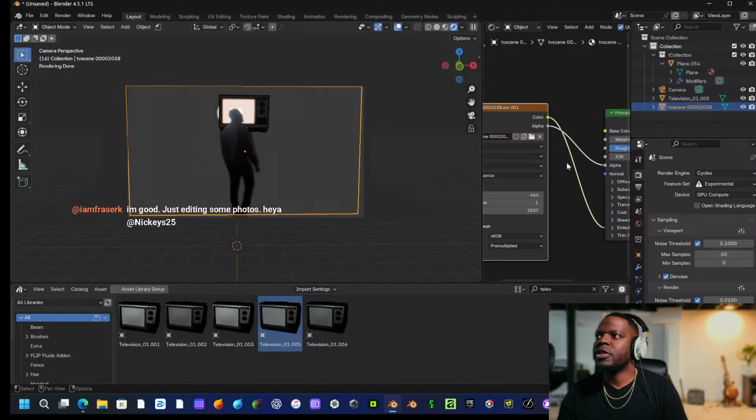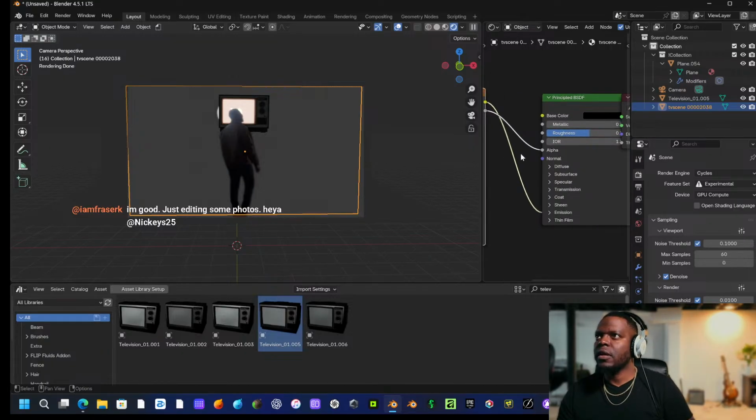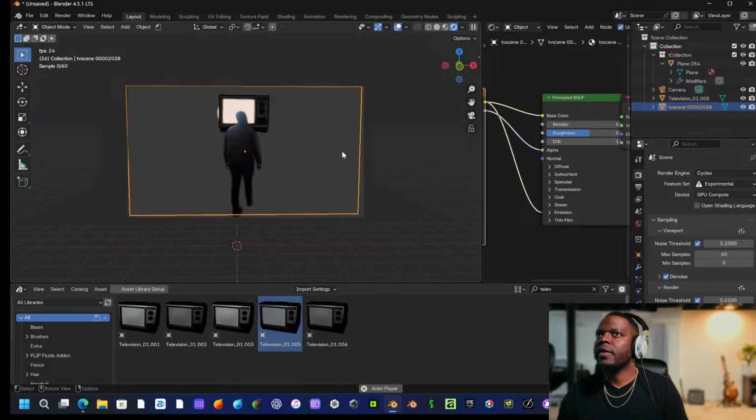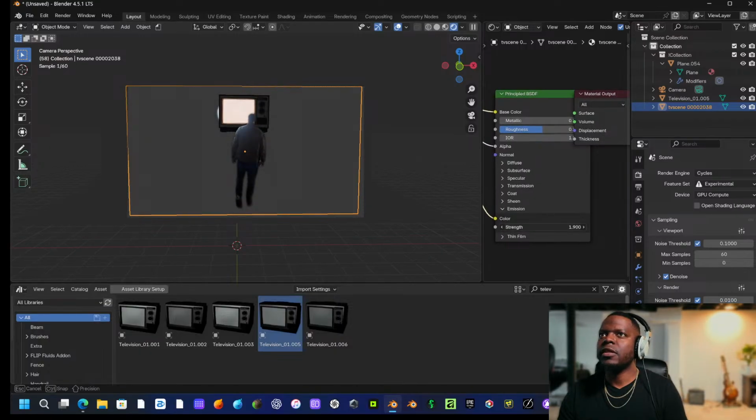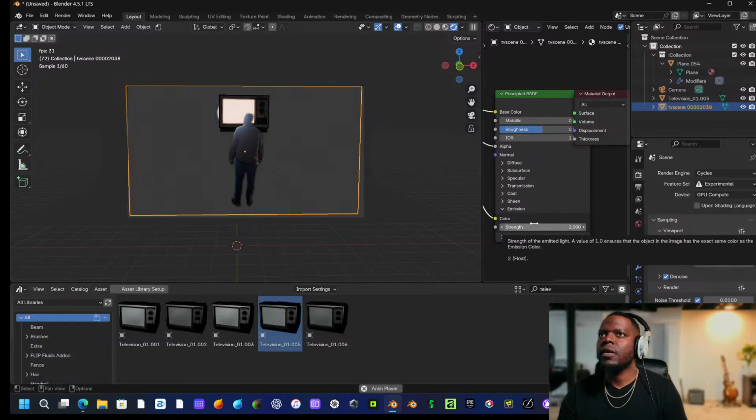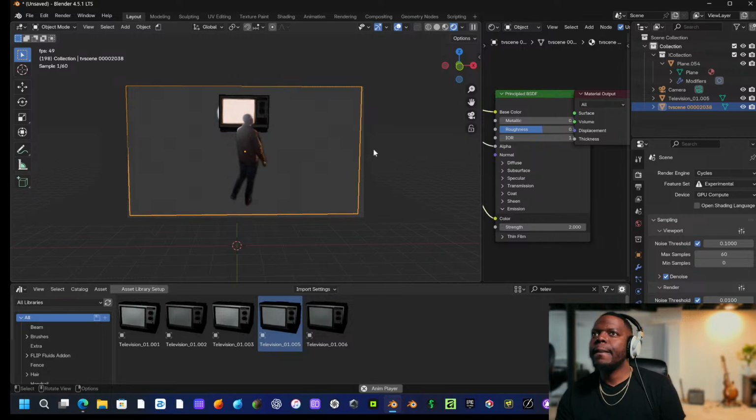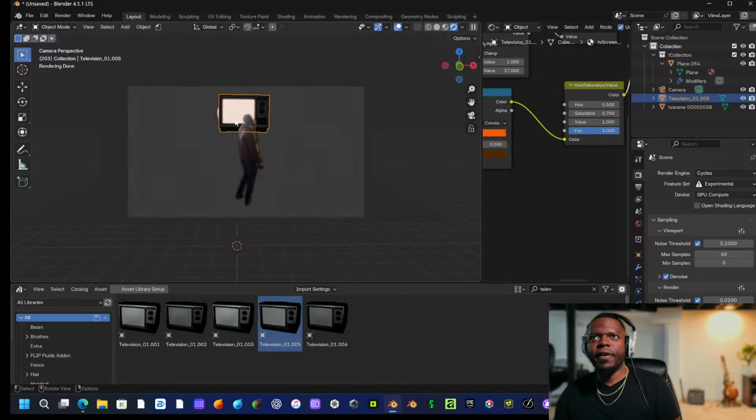Could also be the emission. Okay, I'm thinking it's probably the emission then. We got some banding, some artifacting. I don't know why.